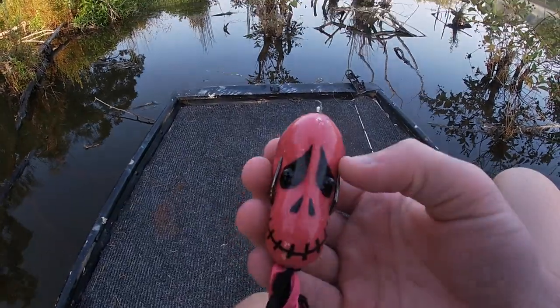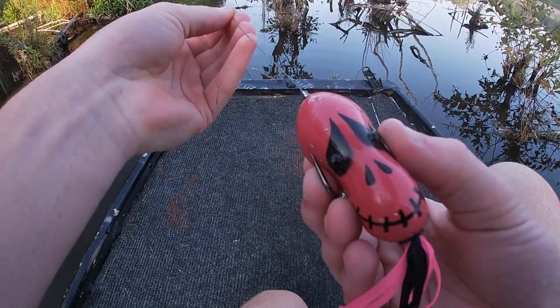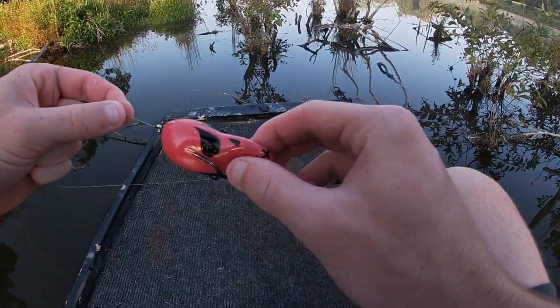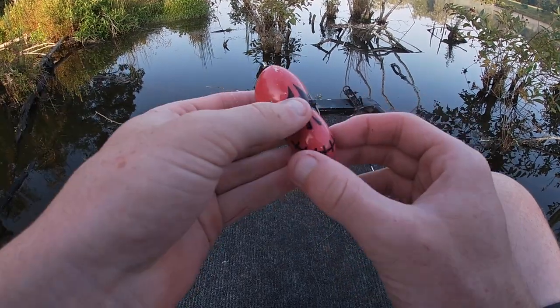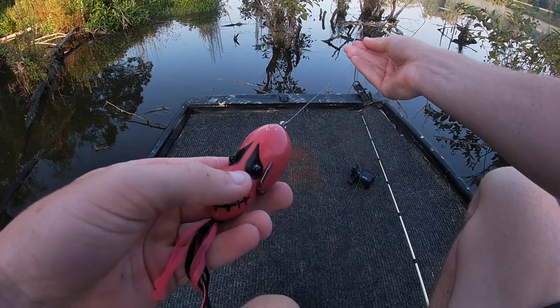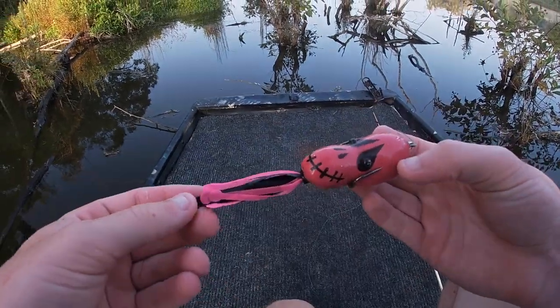All right, after about 5 minutes, I got the thing fixed. What I had to do was I just wrapped the braid around and then I held the back of the frog and just pulled through. Because what happened was that went through and then the whole hook came out, the whole frog went up the line. But it's all good.